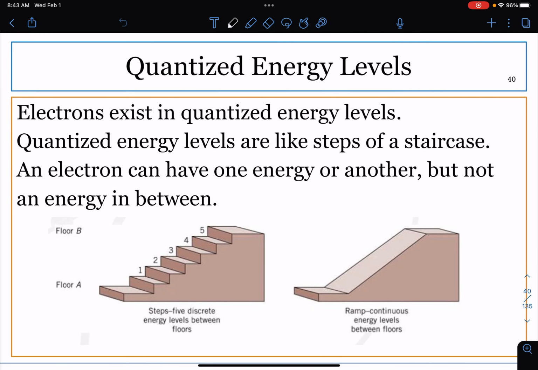Electrons exist in quantized energy levels, which means there is a specific amount of energy that an electron must have in order to be at a specific orbit or another. This is similar to a staircase. Imagine the definition of standing on a stair is both feet planted on that stair. You could either stand on one step or another, but you can't hover between steps. An electron can't absorb energy unless it absorbs enough energy to be able to jump up to the next level. It can't hover somewhere between the energy levels.